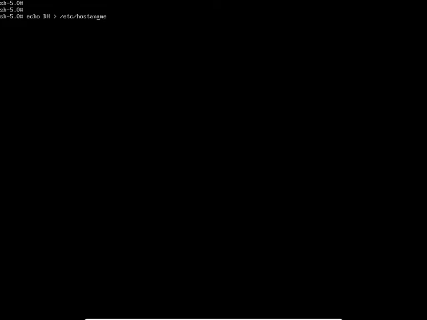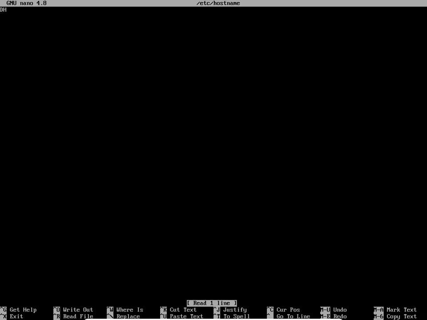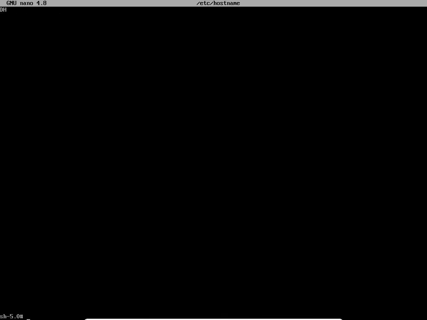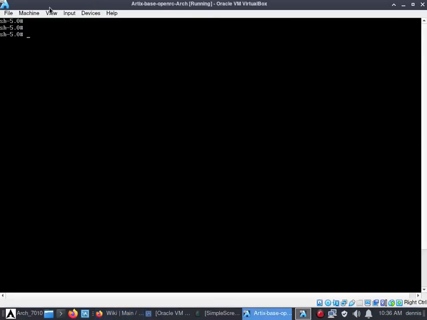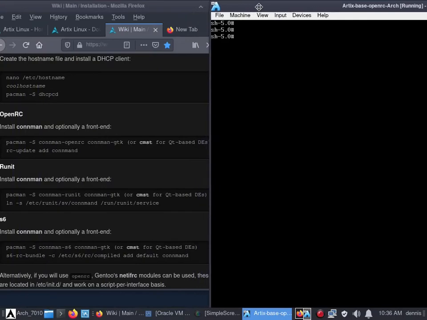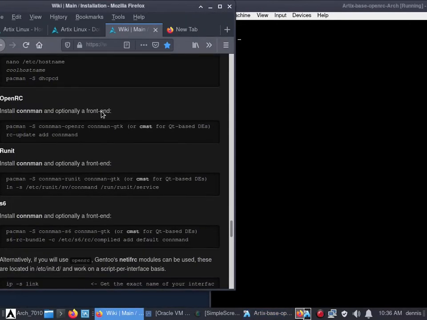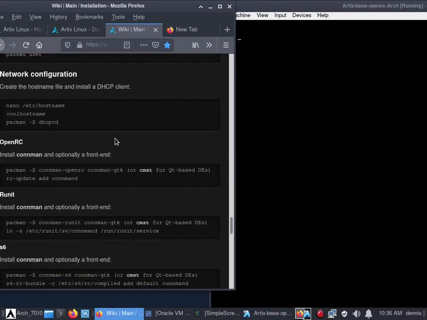Okay, I'm going to have to erase that, so I'm just going to backspace that out of there and hit enter again. And now I'm pretty sure it's nano /etc/hostname. And there's DH. Control X, get me out of there. Control L, clear the screen. Control F gets me back out of full screen. Slide over here. Isn't this fun? So there's our hostname.